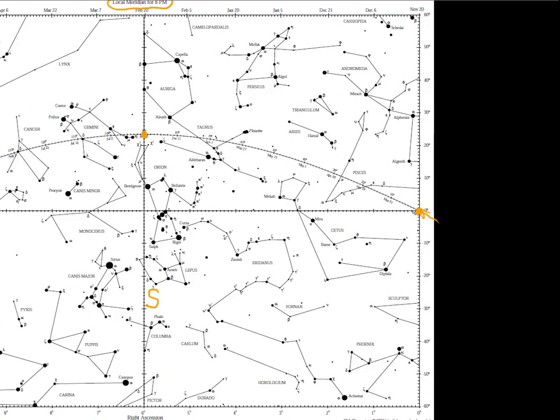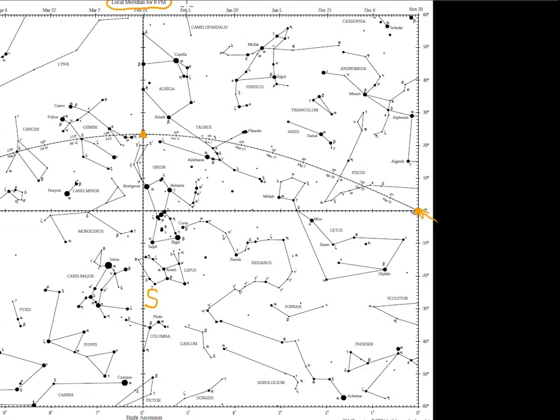This is the way we find our stars. All you have to do is find the 8 o'clock meridian time for a particular date. Then you can go forward in time or backward in time. For February 5th, what your meridian would look like at 7 o'clock, an hour earlier, just go to the 4 and this is your meridian. These are right ascensions like longitude for the celestial sphere. These are declinations like latitude.